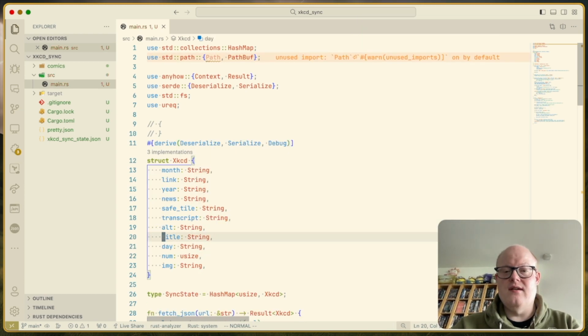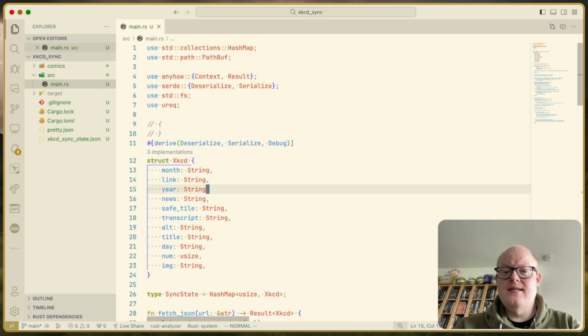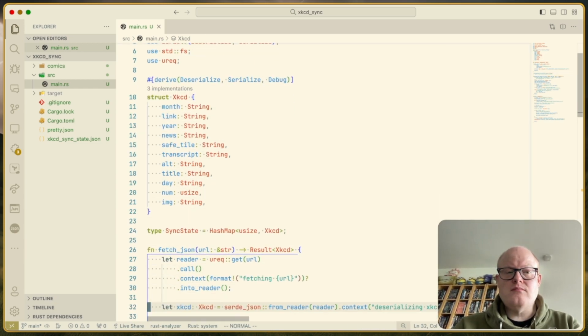Okay, we don't use path. Wait a second, what? Why don't we use path? Oh, because we are using PathBuf. Yes. Okay, so we can remove that. And we can maybe remove that.